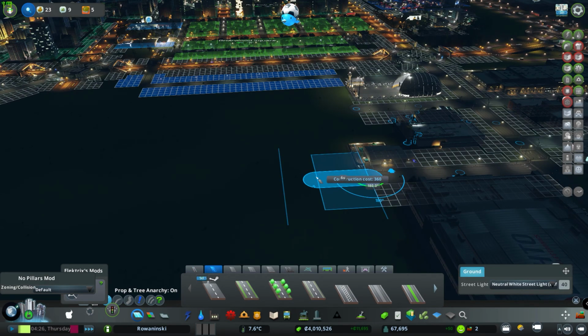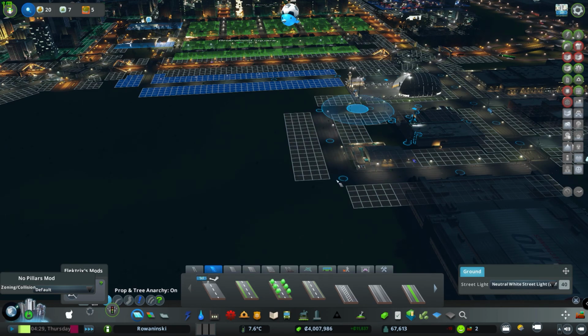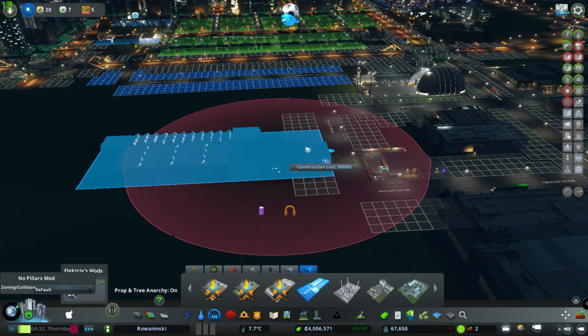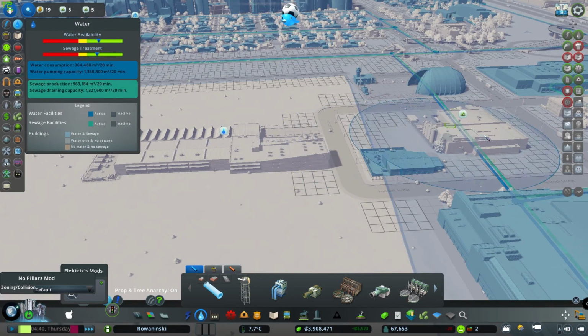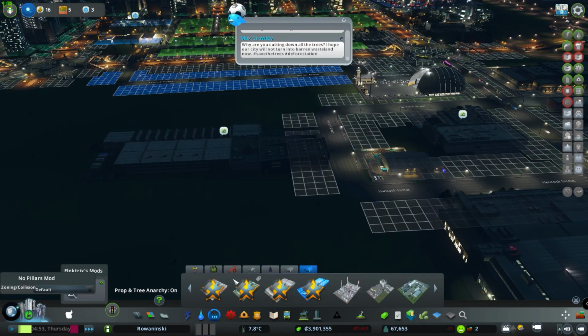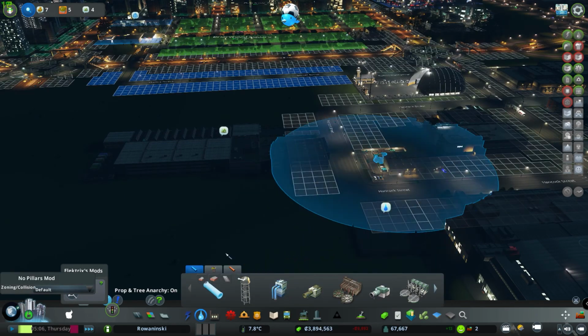Now, a little bit of road building has to be done here just so that we can fit all these factories in. I'm going to try to put every one of the factories that are currently available to me into this area. It's going to be a huge industrial kind of factory based area. Now, I'm also wondering if this is going to generate a huge amount of traffic, but who knows? We shall find out together.